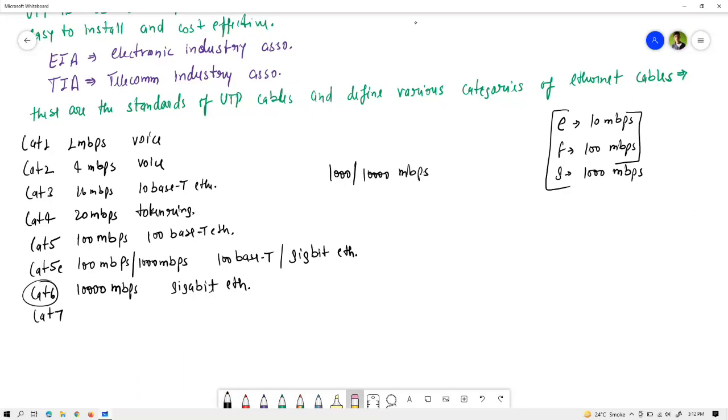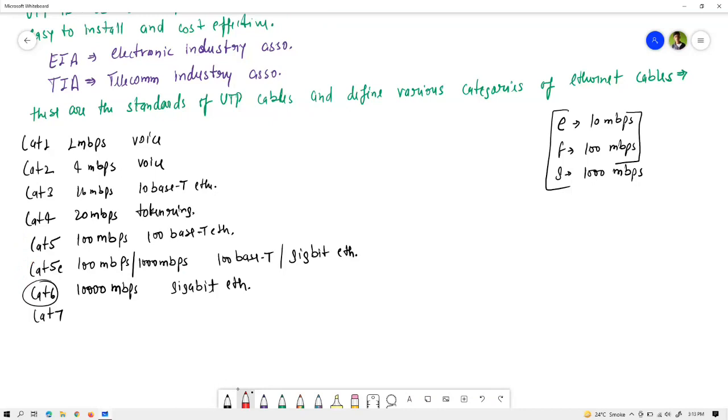Because of the difference between Cat 5 and Cat 6, why they are like this. See, this Cat 5e, from here you will get this gigabit Ethernet support. You can say it is enhanced Cat 5, Cat 5e. It is the enhanced version of Cat 5 cable only, and it helps to prevent crosstalk better than Cat 5. Cat 5, you will not find this. Mostly you will find Cat 6 nowadays. Cat 5e will be rarely available.